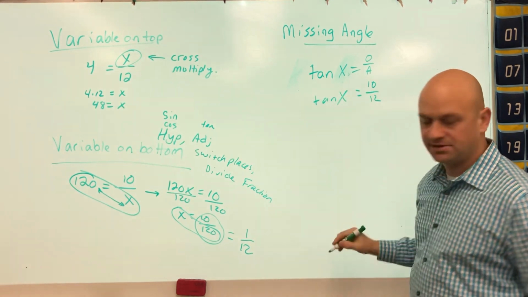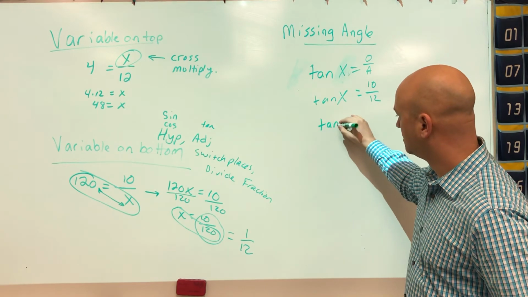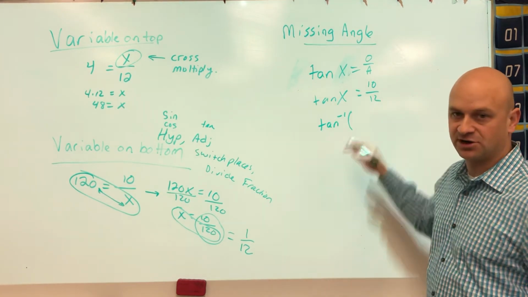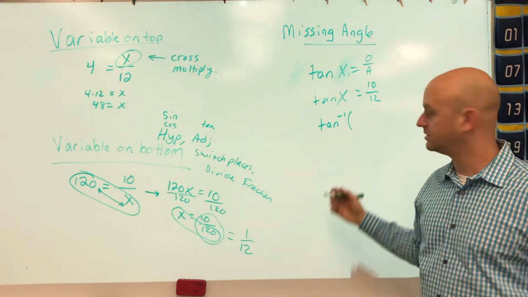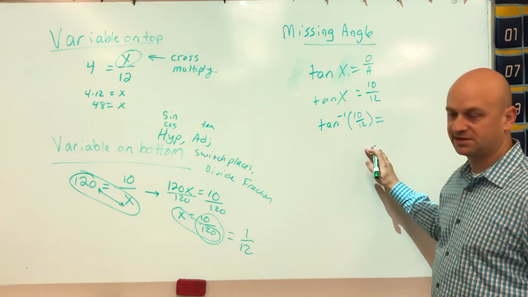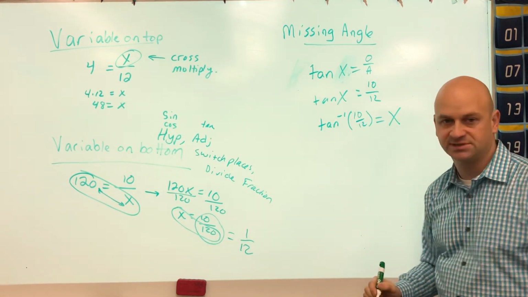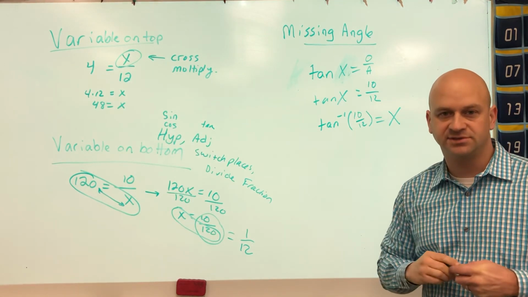So how do we find the missing angle in this case? What we're gonna do is do the -1 button on the calculator of the fraction. So it could be tangent, sine, or cosine, it doesn't matter. We put this in the calculator, and whatever that gets you is the answer for the missing angle. So that's a quick summary of the 3 equations that we're gonna have in this particular unit.